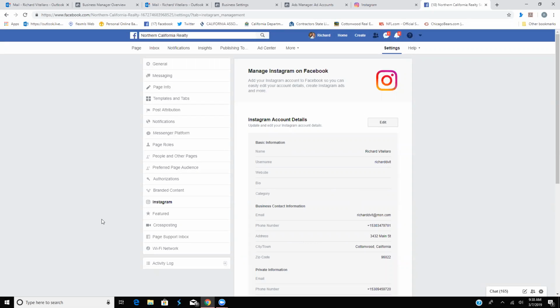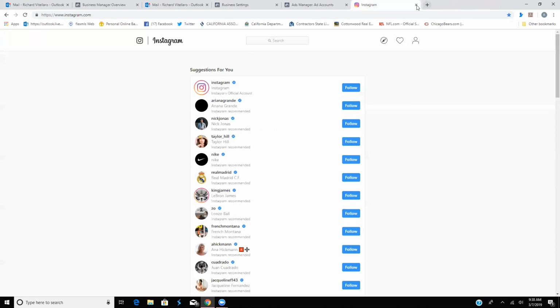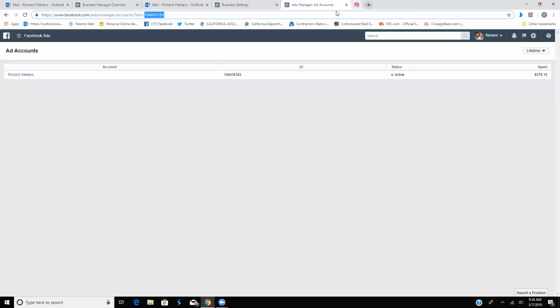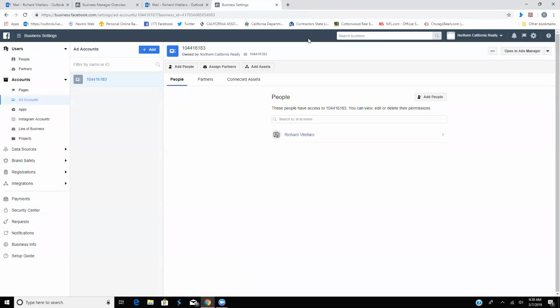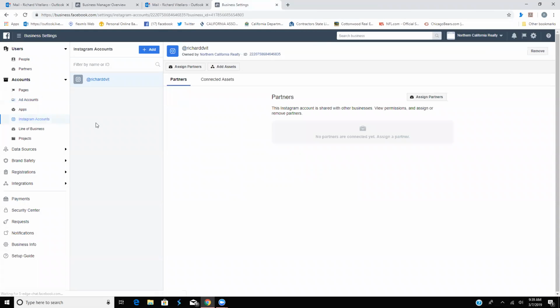In the upper right corner, go ahead and you can close this tab down for both Instagram and Facebook. Well, this one? Yep, you can close that. Okay, and this one? Yep. Okay. And this one? Yep, that one. Okay. All right, now on the left-hand side, you should see the word Instagram accounts. We'll go ahead and click that. And do you notice how right above where your mouse is, it says your name? Yep, right there, click on that.